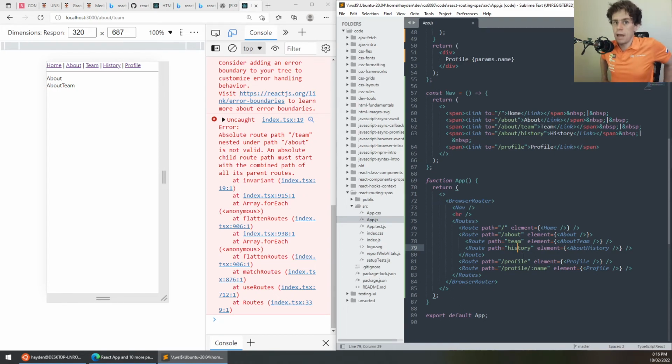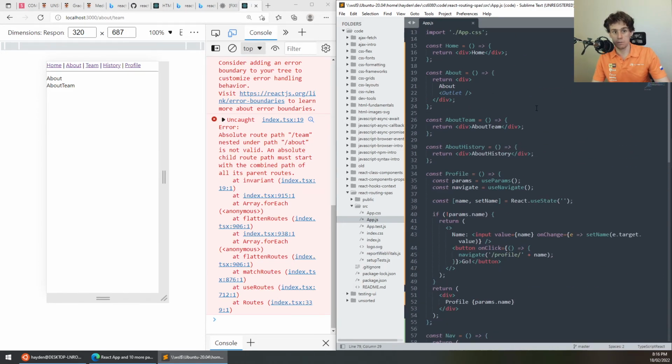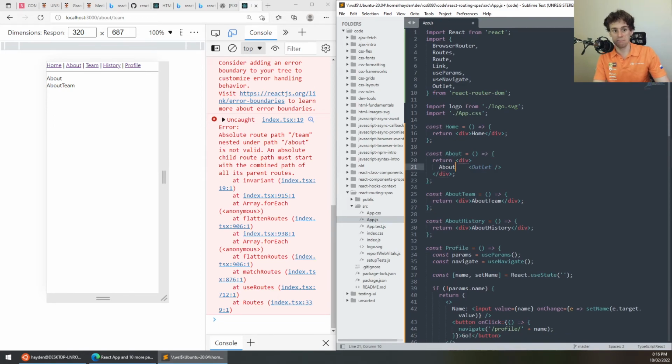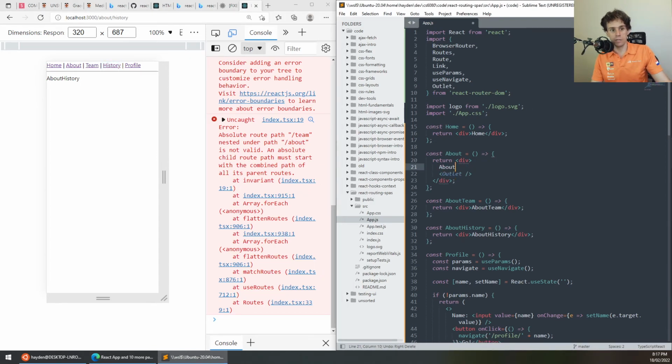If you don't want that behavior and you want all these pages to share the same base URLs but not have any common code, there's a few different things you can do. Obviously, you can just write out all the URLs separately. You could create an about component that simply has nothing in it except an Outlet, like this. It's just an empty component. That's another way you can do it, but you can play around with that as you'd like. But that's the basics of using React Router DOM.